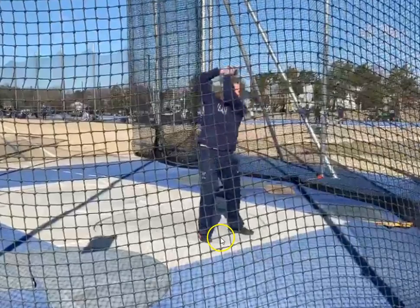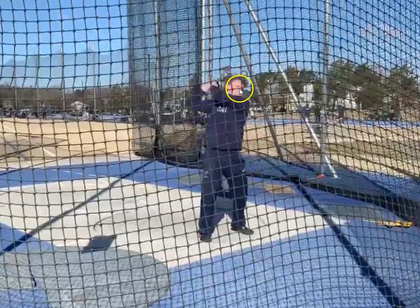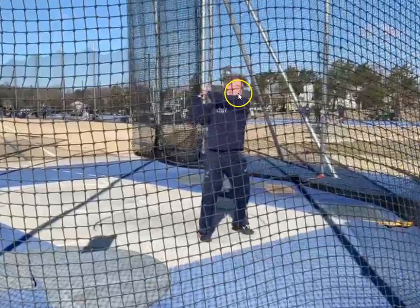Back to the throw — ball comes through a nice natural path, body weight looks nicely distributed but maybe a little bit more on the left side. Turn your head back so you're looking at zero, which is fine, but it might help you connect a little bit earlier. Try turning your head to look towards 45 degrees before zero — reach back, catch the ball earlier, connect earlier, and you'll feel tension earlier as well.